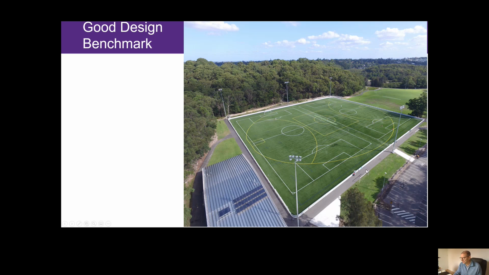I like this because the goalposts are stored outside, so not on the inside. Along the back fence here, so north of the fields, the AFL posts are stored along there. You've got a 3-meter wide pathway that goes all the way around, which means when games are being played, you've actually got people leaning against the fence, but it's still wide enough for people with pushchairs to go past. The fence itself is aluminium, and it's an aluminium picket fence which fits in with the bushland setting.